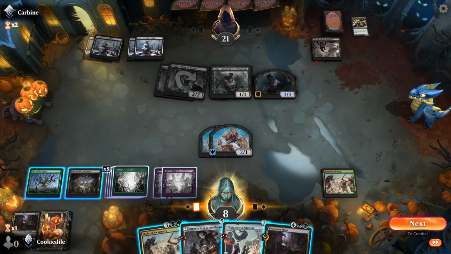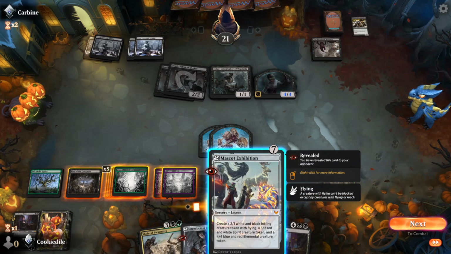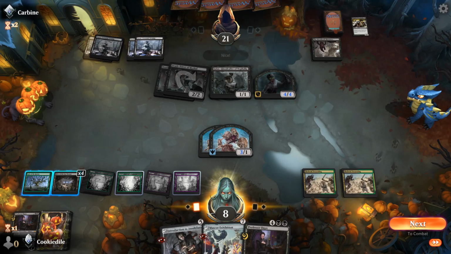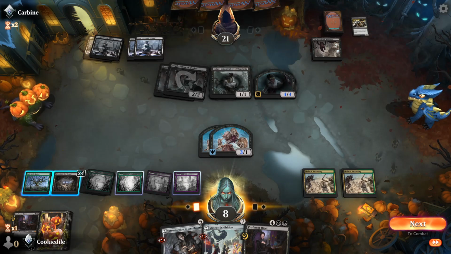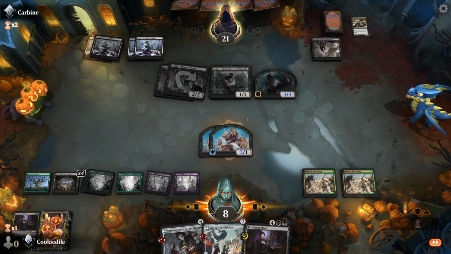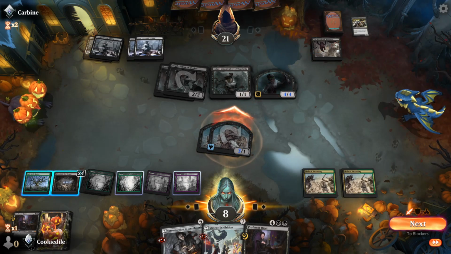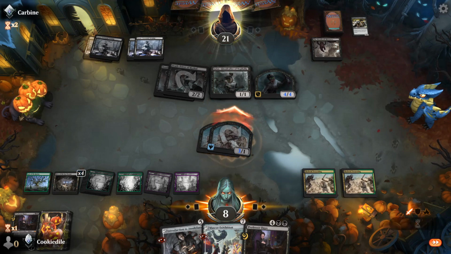I don't like that you have two mana just sitting there. Oh, man. Okay. Let's go ahead and do this. Next. As long as I survive next turn, I'm okay. Okay, I could pay one. I gotta make it a 2/2. That's not worth it.